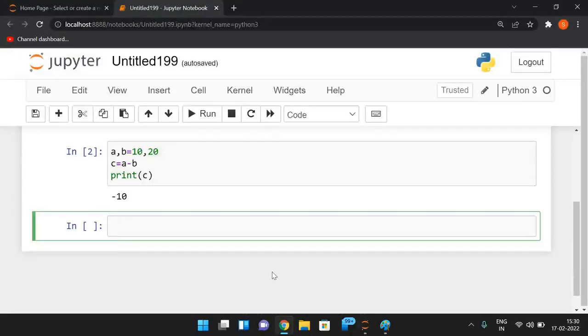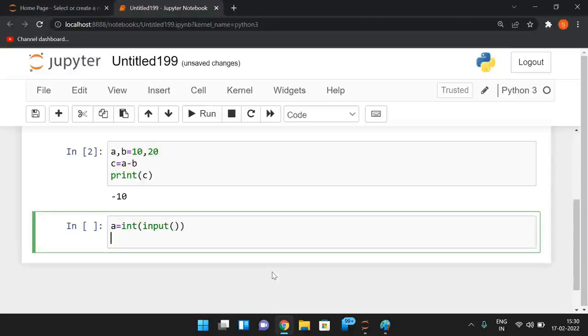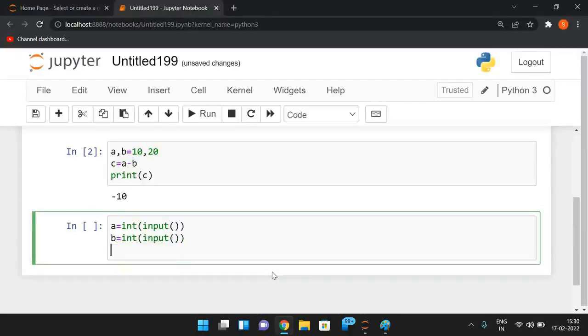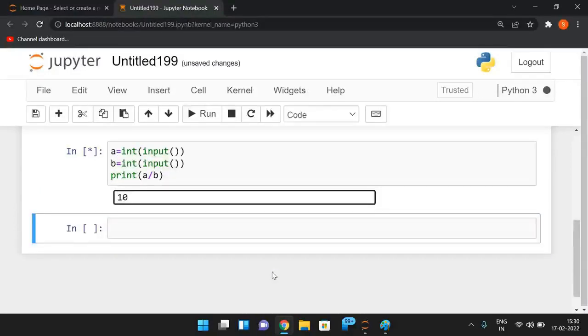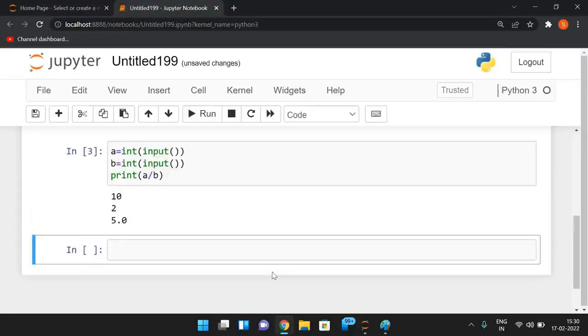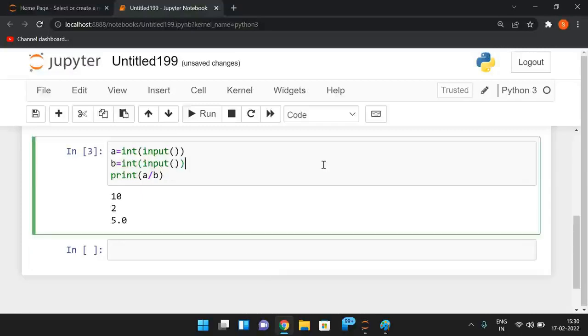Coming to the runtime error, take a is equal to int of input and b is equal to int of input, and perform a by b. If I give a as 10 and b as 2, we'll get a normal result, there are no errors.